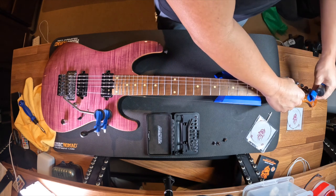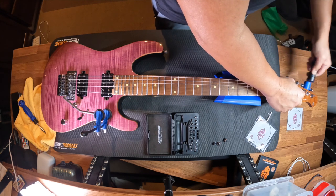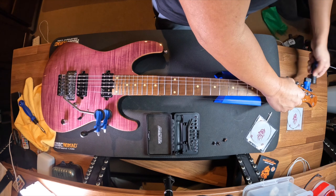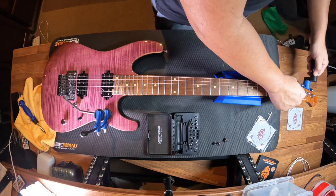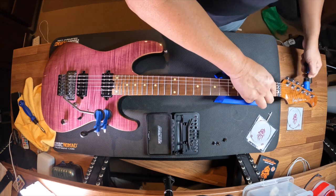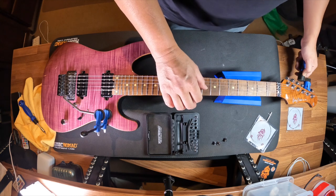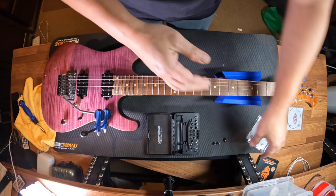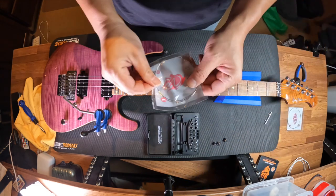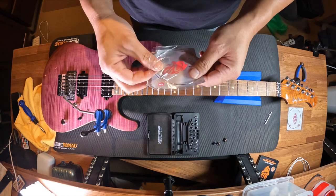And don't forget to kink the excess ball ends out of the way. Okay. First string. We just need one.